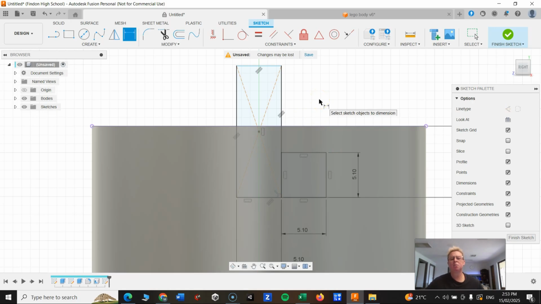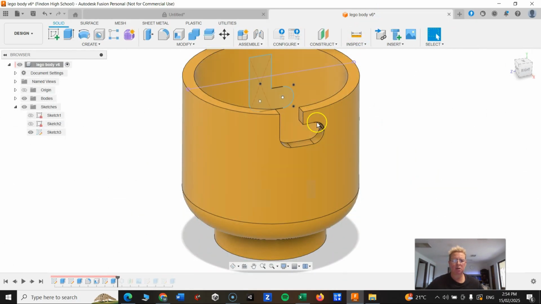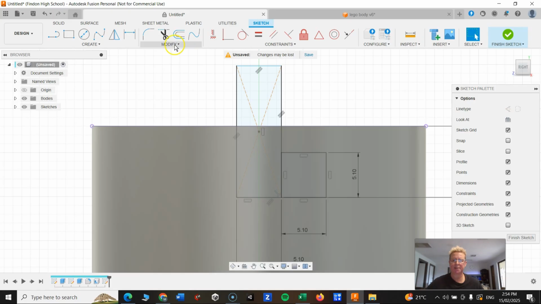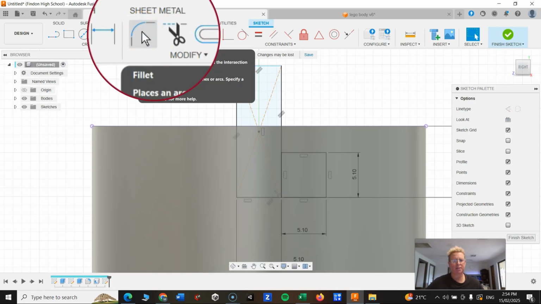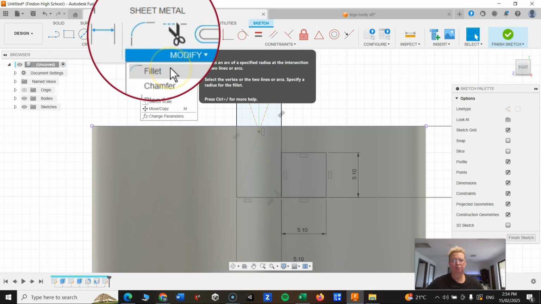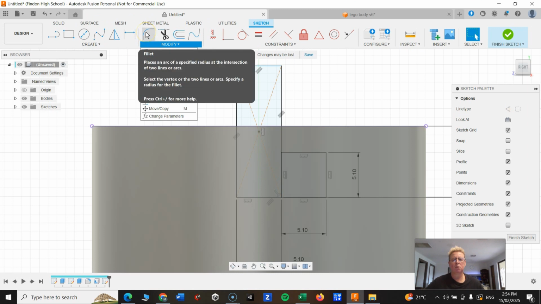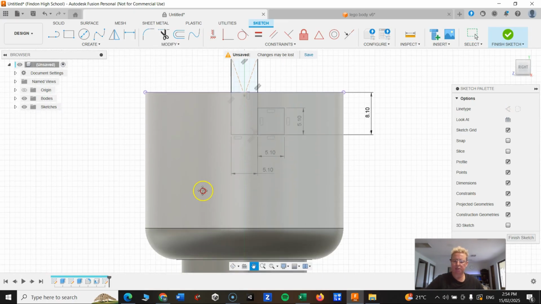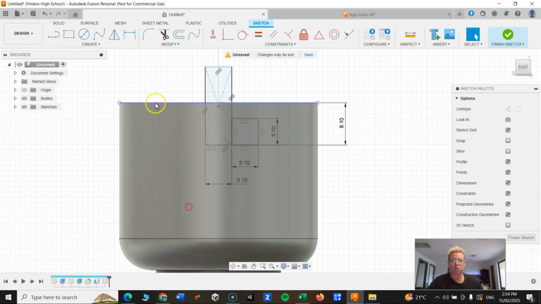The first thing I want to do is, you'll see in this design, we have nice round edges. They're called fillets. So, we're going to put in a sketch fillet. If we come along the ribbon up here, there is a modify tab, and the very first one hopefully is fillet for you. If it's not, click on the modify button and it should be the first one in the list. It's a little bit like creating that 3-dimensional fillet we did on the chin down here, but this time we're doing it as a sketch, not as a feature. So we're going to left click to select fillet.